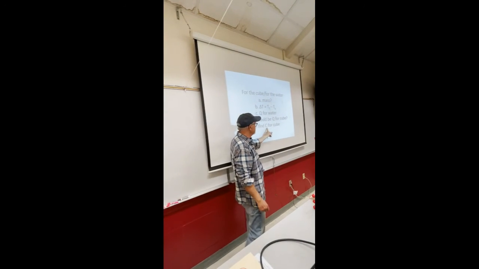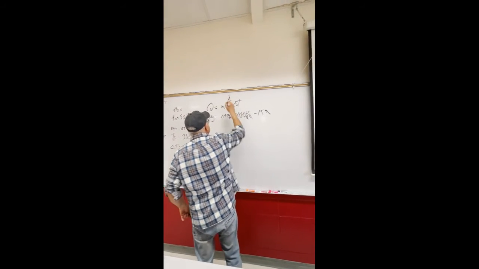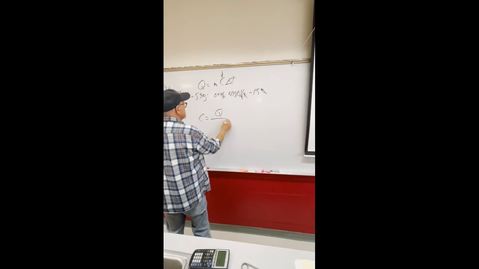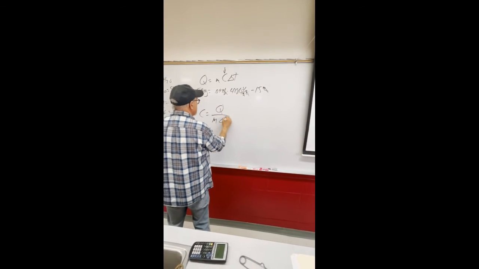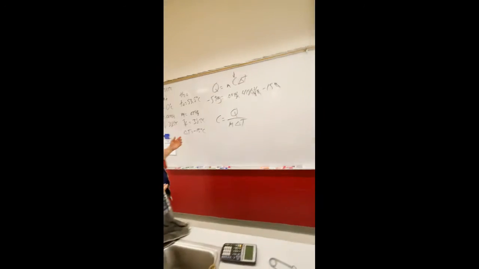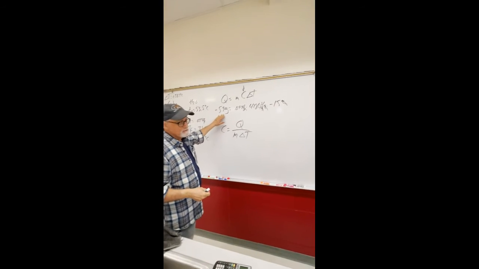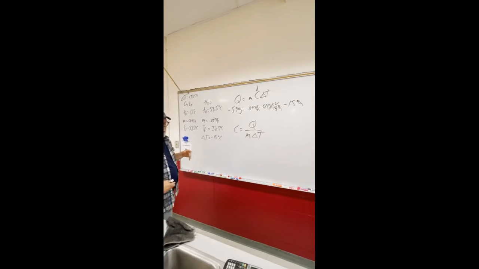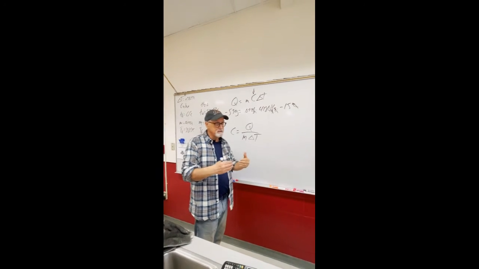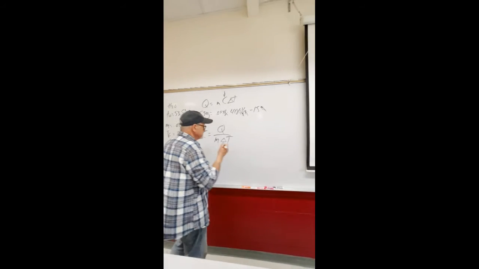Can we find the specific heat for the cube? In other words, could we solve this for the cube? So that specific heat would be, because the Q for the cube should be the same thing but positive, right? Well, that's our assumption. The water lost heat. Where did it go? Into the cube. Now we put it in styrofoam. The idea is to insulate it from the surroundings. So no heat in, no heat out. Doesn't mean we were successful, but we'll make that assumption.